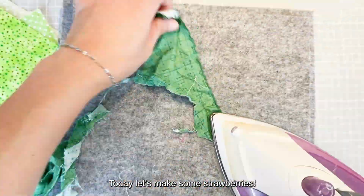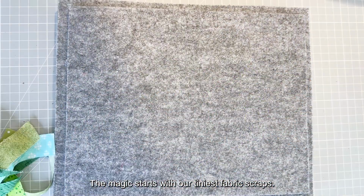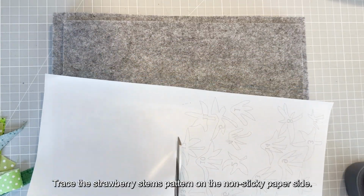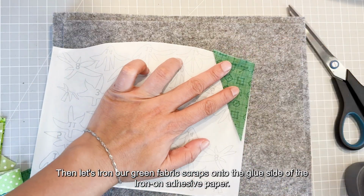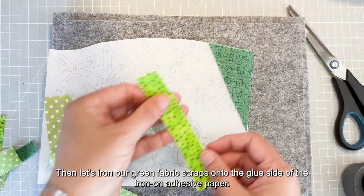Today let's make some strawberries. The magic starts with our tiniest fabric scraps and this Iron-on Adhesive Double-sided paper. Trace the strawberry stems pattern on the non-sticky paper side. Then let's iron our green fabric scraps onto the glue side of the Iron-on adhesive paper.